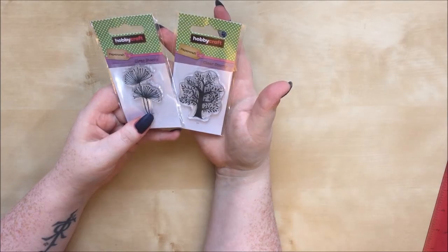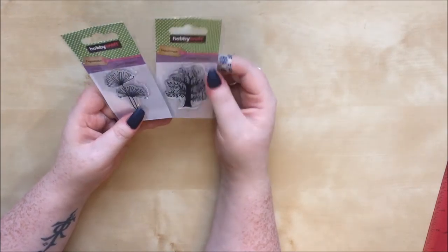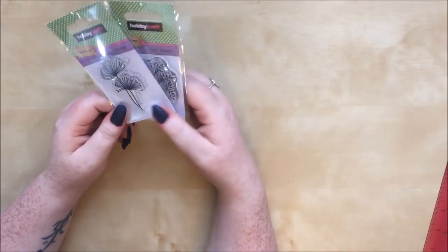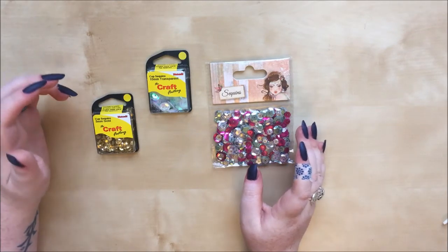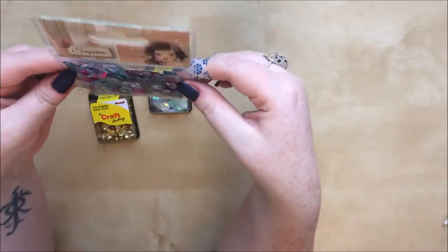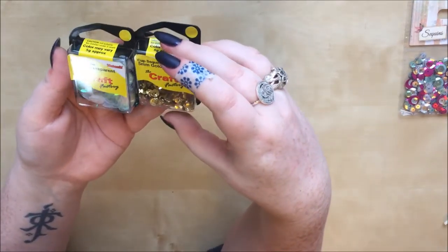Then I got two very simple little clear stamps. These were either 50p or £1 each, plus my student discount as well. Getting into embossing, I'm just trying to bulk up my stamp collection. So I just got these because I thought they were quite pretty and simple images to do some embossing practice with. Then I got three packs of sequins. I don't really craft with these. I just use them mostly for taking photos, to enhance the photo and make it look pretty. So I got this pack, which is a Santoro pack, and this was on sale for 70 or 80 pence. And these two were, I think, 50p each.